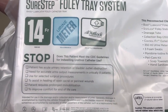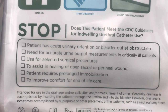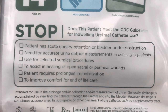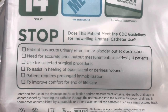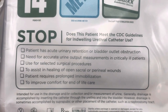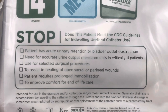When we talk about Foleys or indwelling catheters, we want to make sure that if at all possible we avoid putting them in, because that's the best way to protect our patient. There is a list of reasons that are acceptable for insertion of a Foley in compliance with our policy here at Christ's Mother Frances. For instance, having a patient who needs accurate I's and O's but could possibly still use a bedpan or get up to use a bathroom — that patient would not be a candidate for having an indwelling catheter.